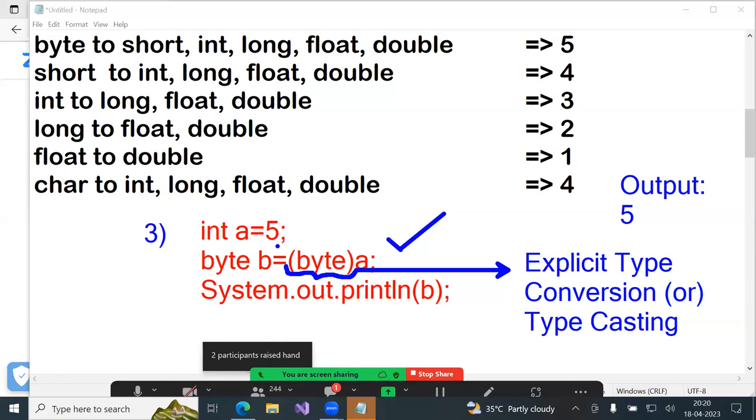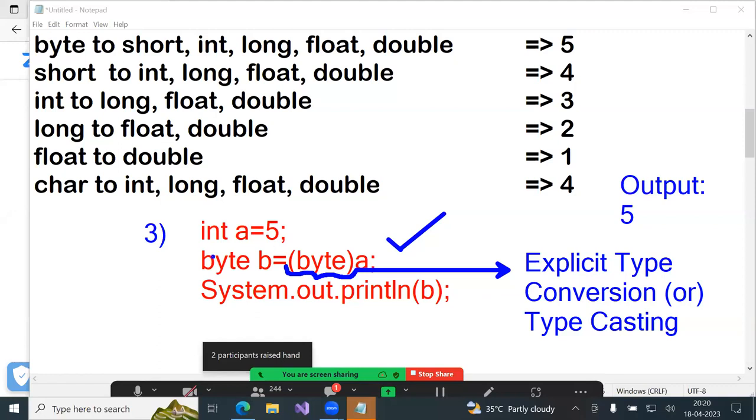Then it will rotate and a wrong output comes. In that situation, we should not convert. Only if it is possible should you convert. But if you directly write out of range, an error comes. But if you say it is possible and you convert, the compiler will not check that range. At that time, it is your responsibility. You are converting, so you have to check the range.